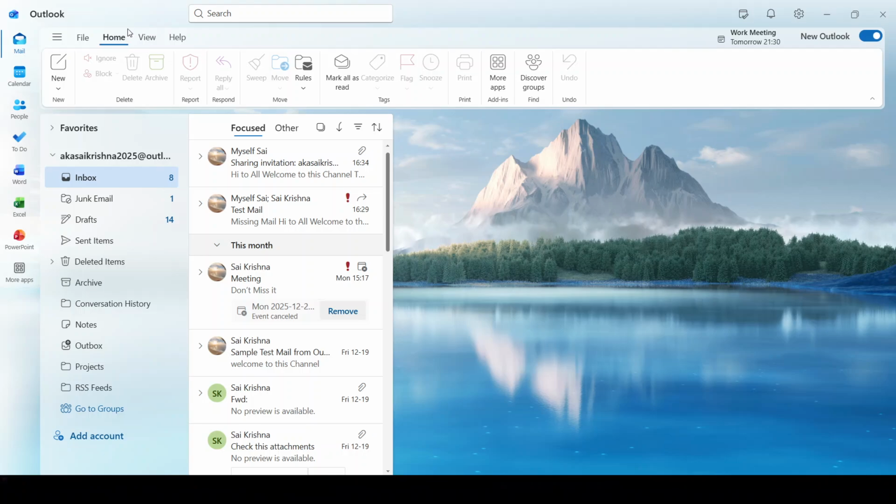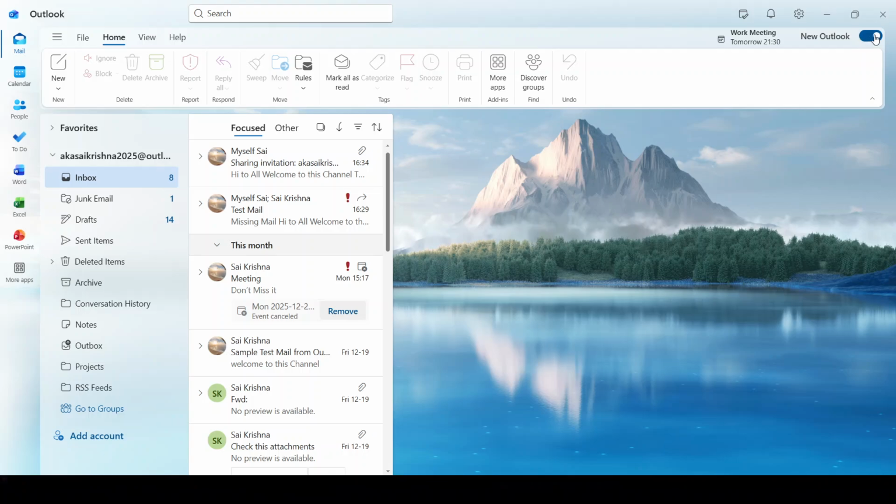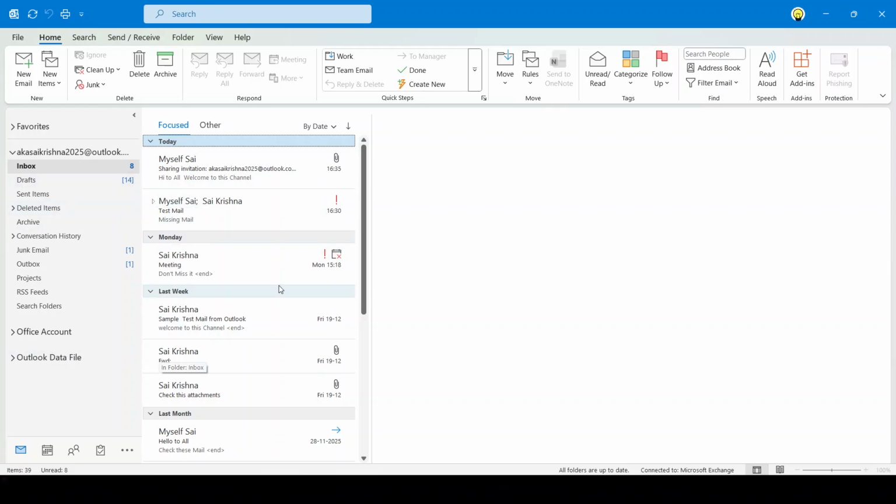If you want the most reliable, full-featured method for creating a dedicated unread folder, the best fix is to switch back to classic Outlook. Look at the top right of the new Outlook window for the toggle that says something like, "Try the new Outlook," and turn it off. Outlook will switch you back to the classic version, where search folders are fully supported and behave consistently.